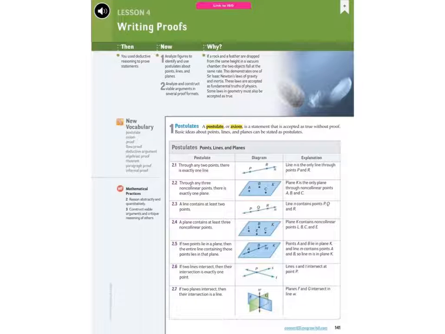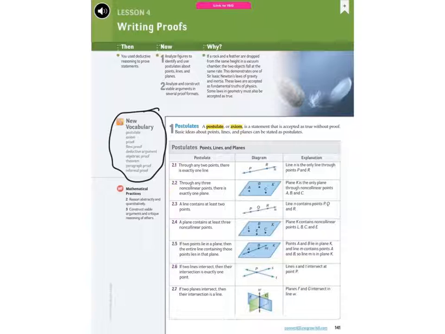So now we're moving on to 2.4. This is writing proofs, okay? This is the part where what you normally think or do on your calculator, here is where you need to start writing everything down. Okay, so we've got a fair amount of new vocabulary that you may know some of them, but not all of them. But let's have a look at the basic ones to start off with.